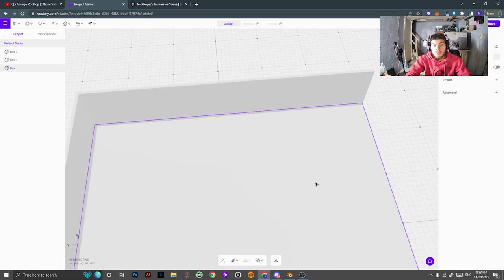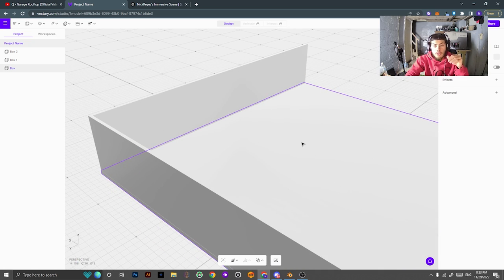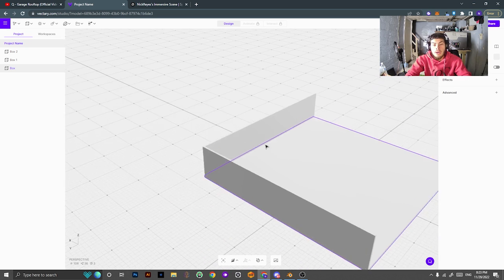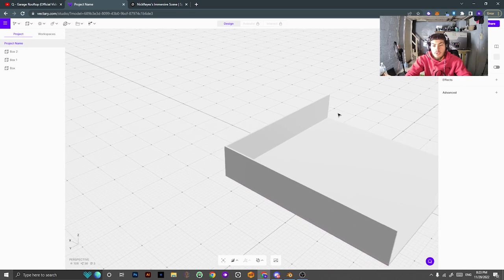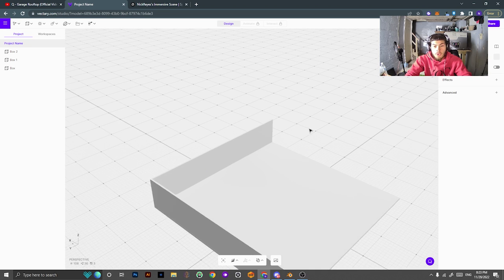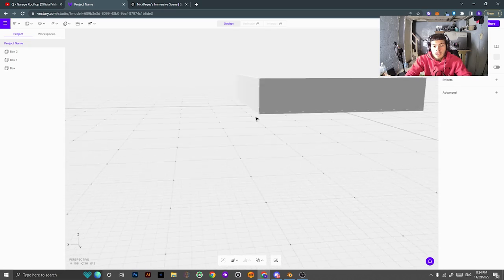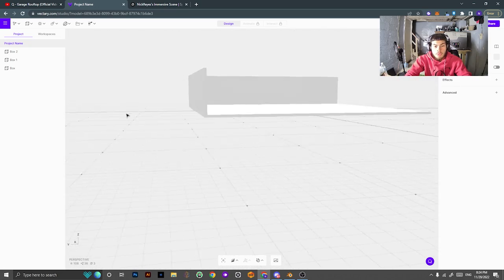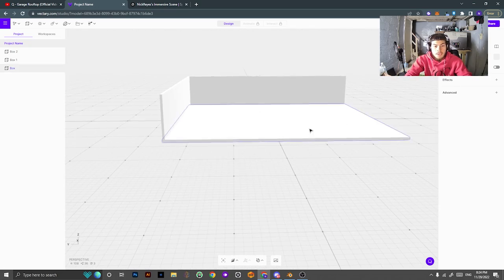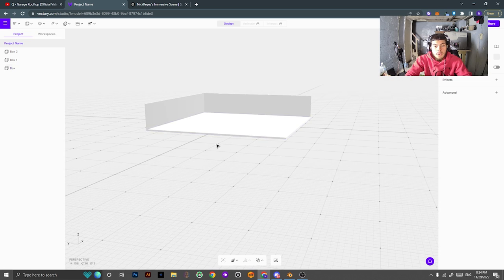You can also use the middle scroll wheel on your mouse to zoom in and out, the right mouse button to move the screen, and the left mouse button to change your direction and look around with the mouse.